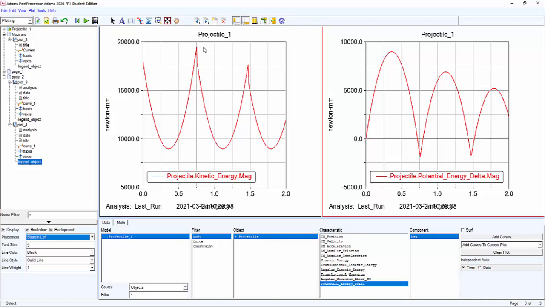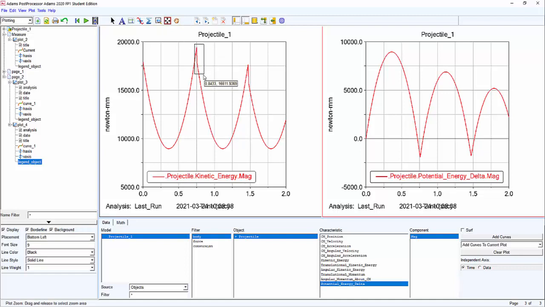So as you can see, it will continue to lose potential energy and gain kinetic energy, until suddenly it hits the ground. What will happen when it hits the ground? The potential energy does not change because it will remain at the same level. But what will change is the kinetic energy.